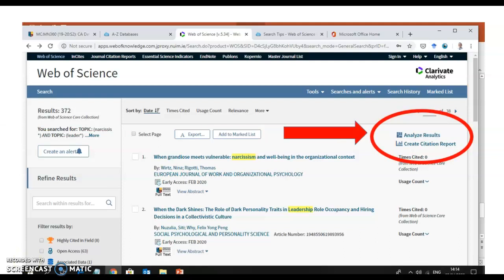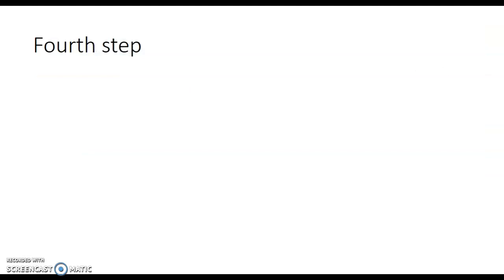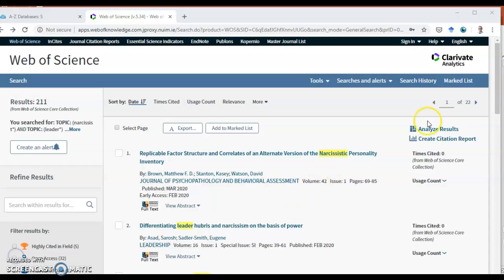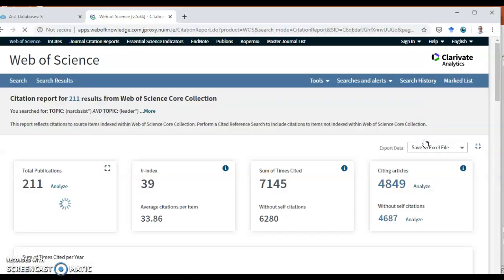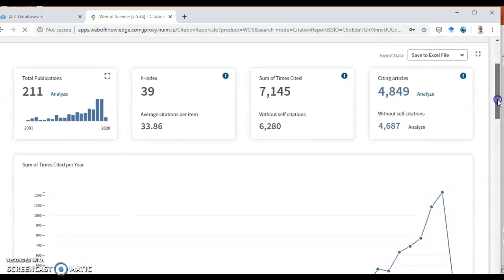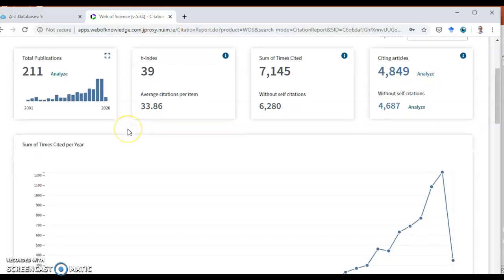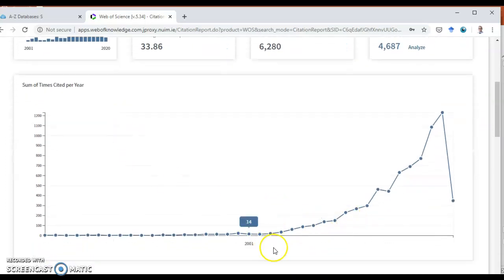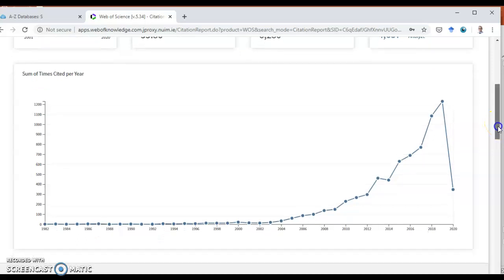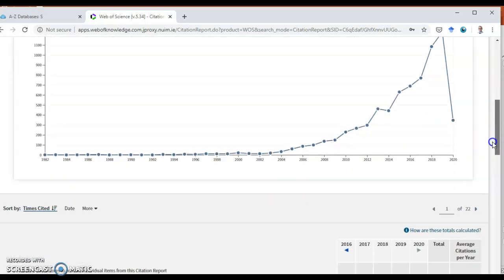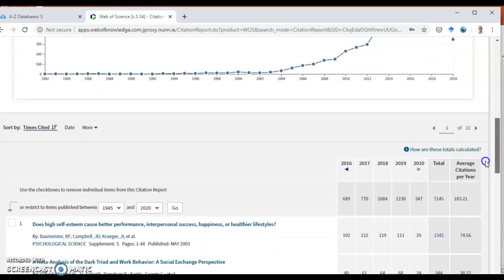there, is underneath the citation report. So the citation report is like this. This is what you can get from it. So I click on the citation report button, and it gives you this, and it'll give you graphs of total publications, the amount that's been published over the years. You've already seen that, but also the sheer spike in when other academics began to cite each other's work on this, and what the growth rate was like. And you can see there's a huge amount of work in there. This is something I'm going to talk about in the next video.